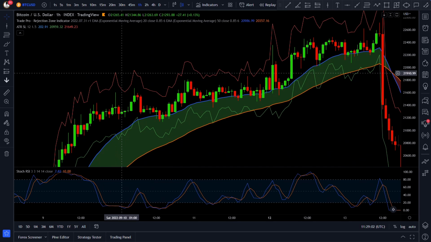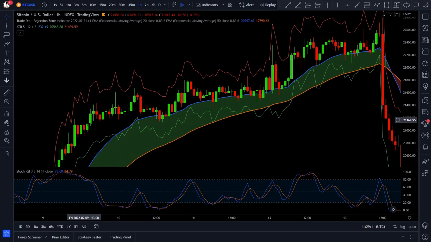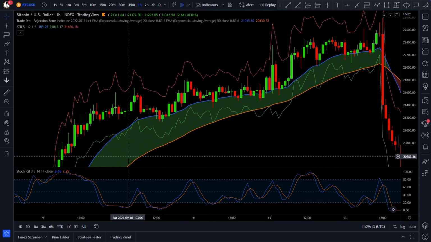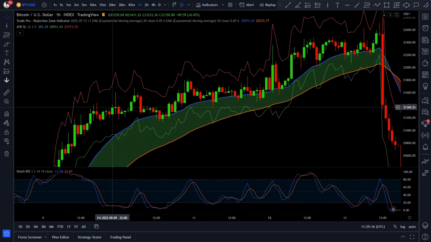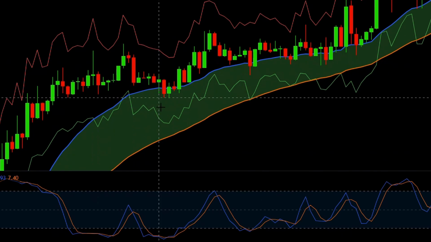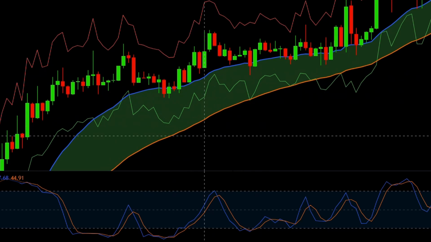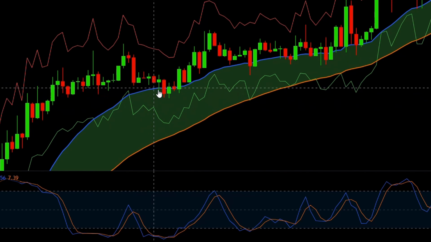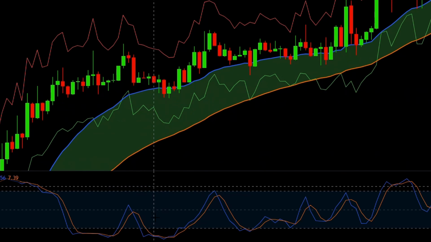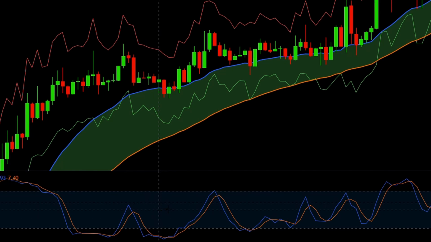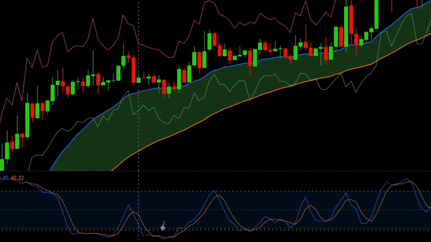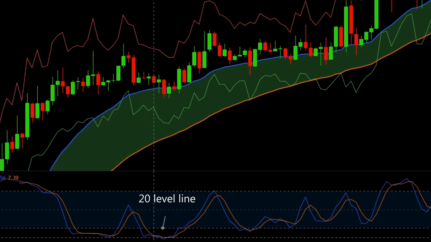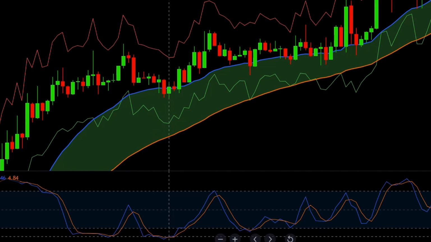Now let's see the rules of the strategy. For a long entry, first what you need to see is that the rejection zone indicator is in green. Then you need the price to pull back into this rejection zone. It can pull back with only 1 wick, it can go into it and close inside it, or it can go under it. Doesn't matter, it needs to be a pullback into this zone. Once you got a valid pullback, which is right on this candle, then you have to look down on your stochastic RSI. On the stochastic RSI, what we want to see is that it goes below the 20 line, which is the oversold territory, and then we are waiting for a cross up. As you can see, that cross up happens right here.